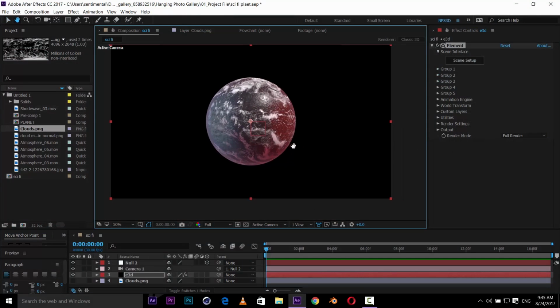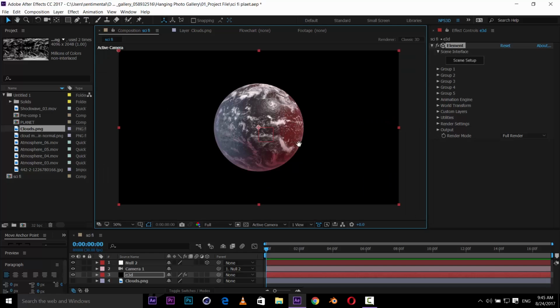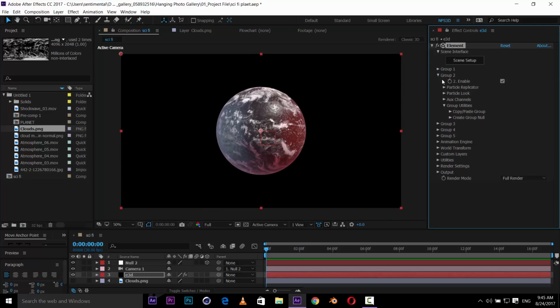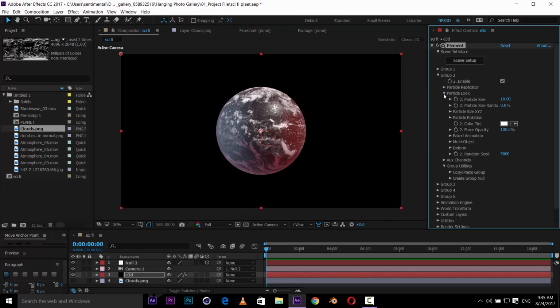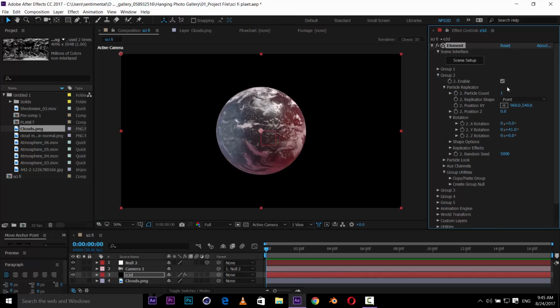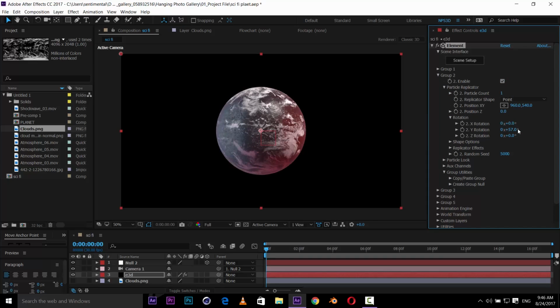Need more compositing and some settings. So the next step is to go inside group 2, particle look and particle replicate a rotation, and rotate this one. You can see this is rotating.